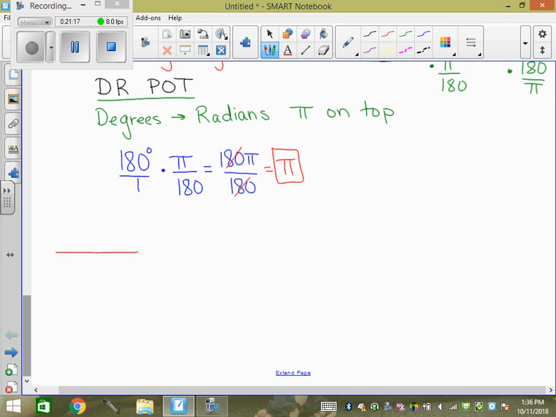So if I went to my little chart, instead of putting a 180 here, I could put a pi if I put radian measure around the outside, because they mean the exact same thing. So in degrees, I would have this labeled as 180. In radians, I'd have this labeled as pi. It means the same thing from here to here. It's pi radians or 180 degrees. Same measure.